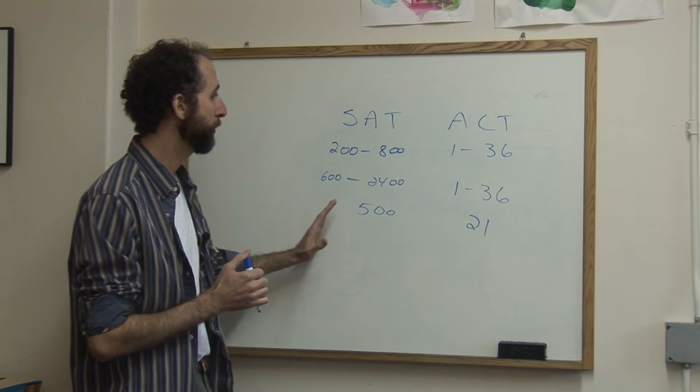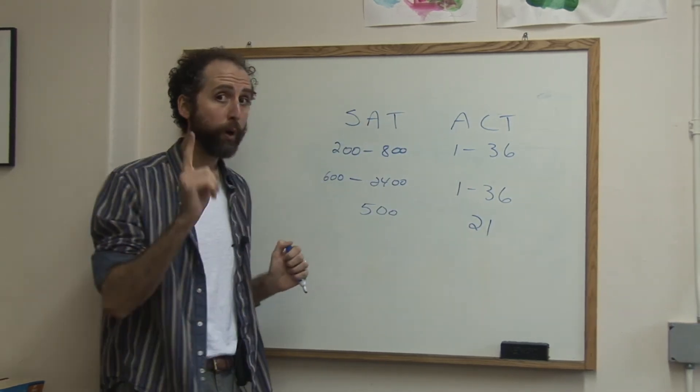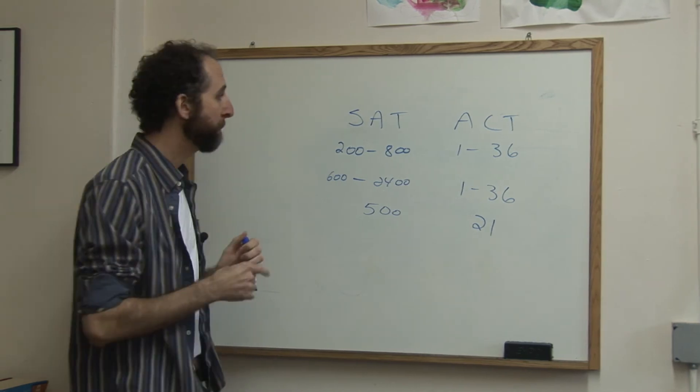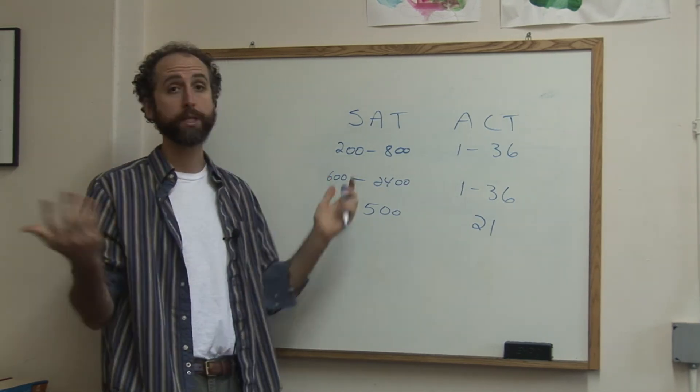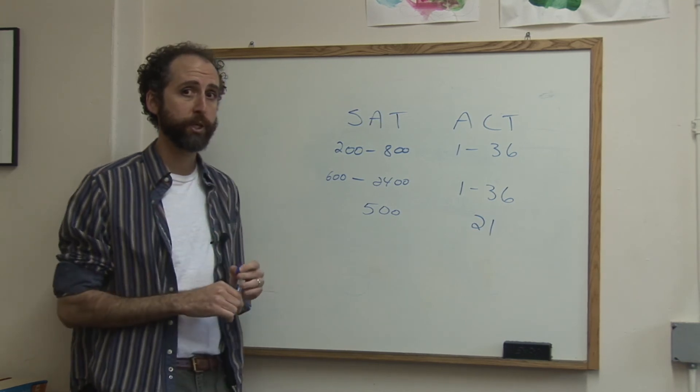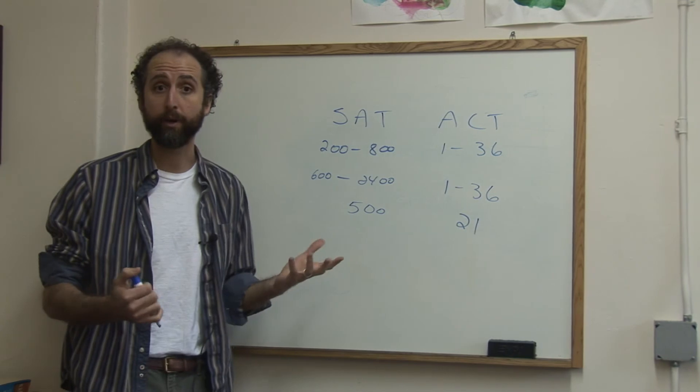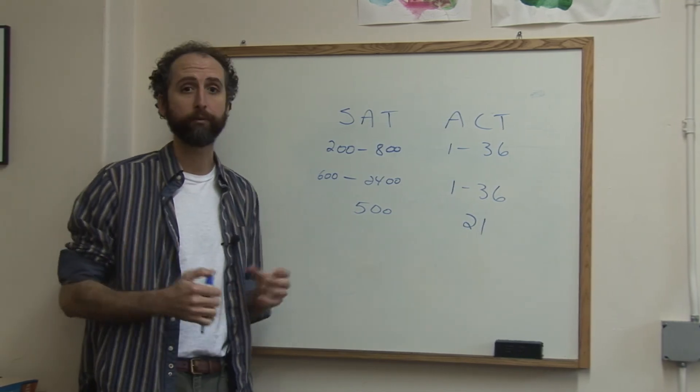The last thing that's important to know is when you're looking at interpreting your standardized test score, when you look at your raw score on either test, normally in school, let's say you're an A student and you try to get a 90 every time you take a test, so you want 90% correct, whereas a 50, 50 out of 100, 50% would be an F. You'd be disappointed.